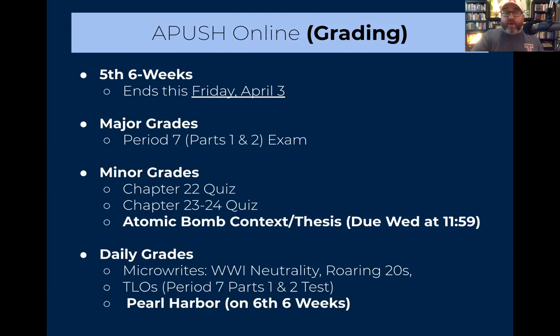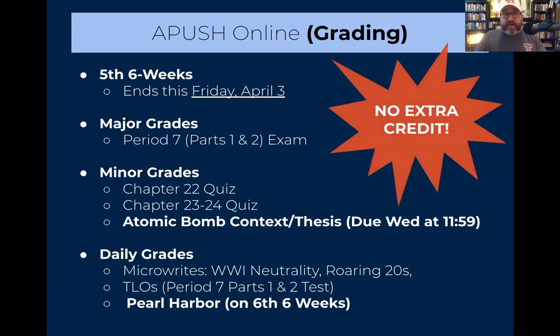Now, a couple of other questions I'm sure you have. There will be no opportunities for extra credit beyond this point. I'm going to be grading the micro-writes very liberally. I'm not going to have the sternness that I've had in the past with that 100 or 0. If you get something turned in to me, you'll be fine. But I just want to inform you that the APUSH team has decided that we're not taking any IGs for any extra credit, and there's no opportunities for that. So you'll need to get what you have already in and get that into the grade book so you'll be in good shape for the 5th 6 weeks.